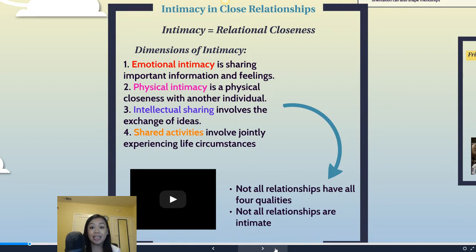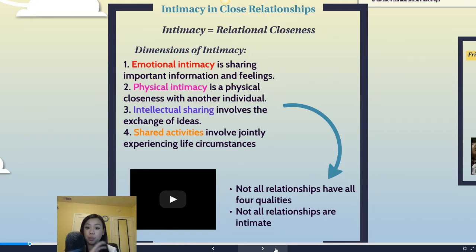and we can't really define closeness in relationships without really talking about intimacy. And of course, I'm sure you've all used the word intimacy before. You know what it means. Again, I would like to remind you all that with a lot of other vocabulary words that we've had in our semester so far, to not take intimacy out of the context of communication studies. So here in communication studies, intimacy is actually a measurable variable. So it can be something that you can measure, that you can track, that you can study. And there are interpersonal communication researchers who make it their life's work to study and focus on interpersonal relationships and the level of intimacy involved in them.